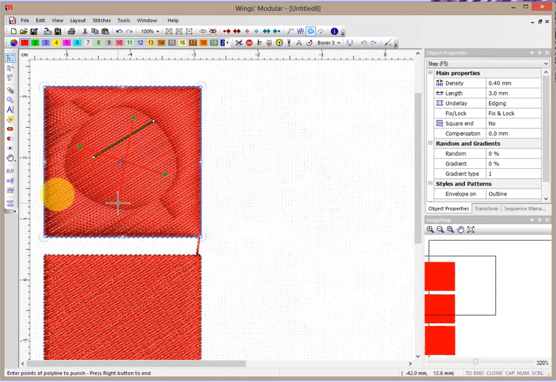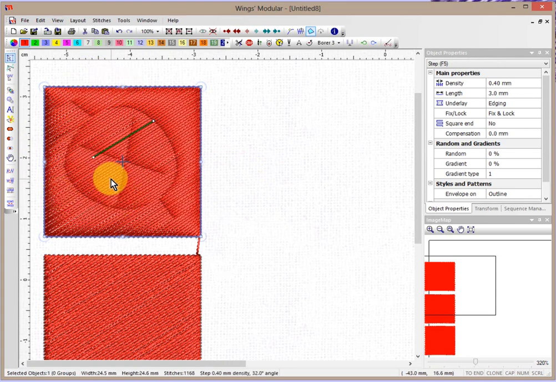It's like carving lines into the satin stitch. That's called vector fill, and in general that's how it works.